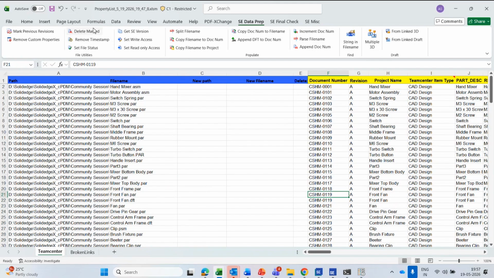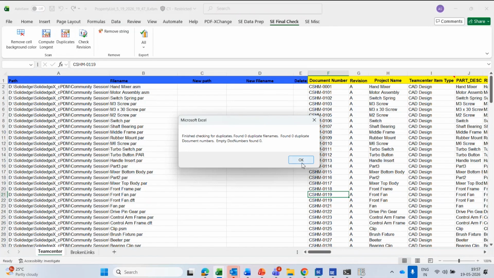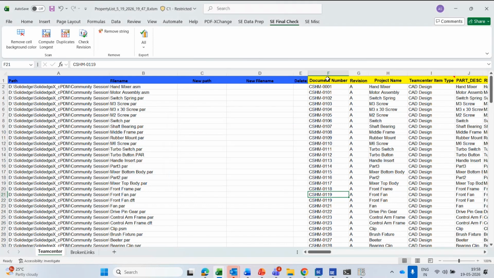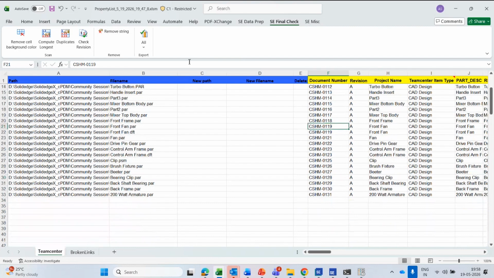Similarly, there are multiple options available which you can explore while you are preparing the data in bulk. In this case, I can also check the duplicates, in case there are duplicate document numbers defined in the master list. That gets validated, and it highlights them.